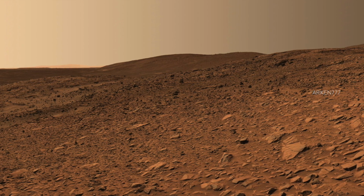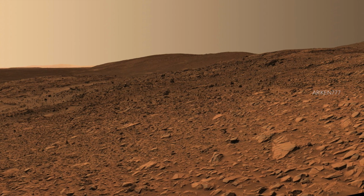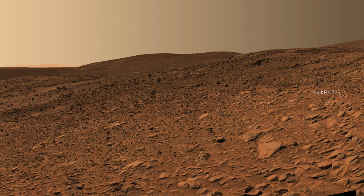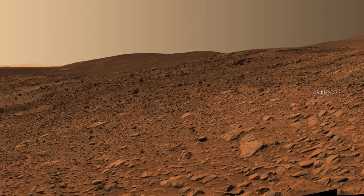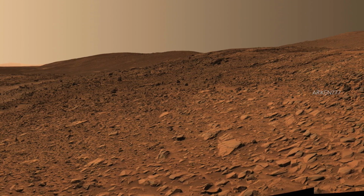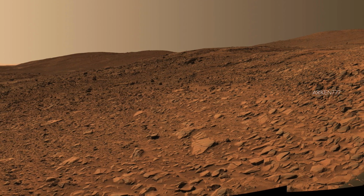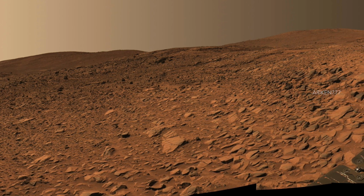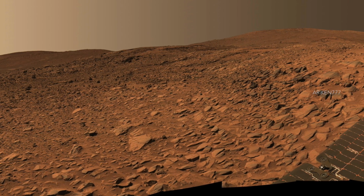This stunning panorama shows the Columbia Hills where the Mars rover was busy studying rocks that show evidence of past alteration by water. The dark patch of soil to the right is the spot where the rover stopped for engineering work on its right front wheel. The rover's tracks can be followed from there all the way back to a crater and the original landing site more than 1.86 miles away.